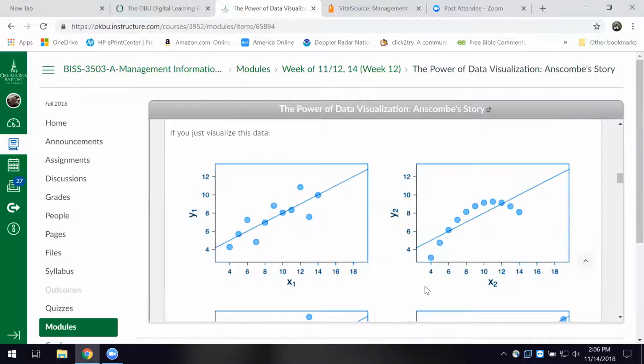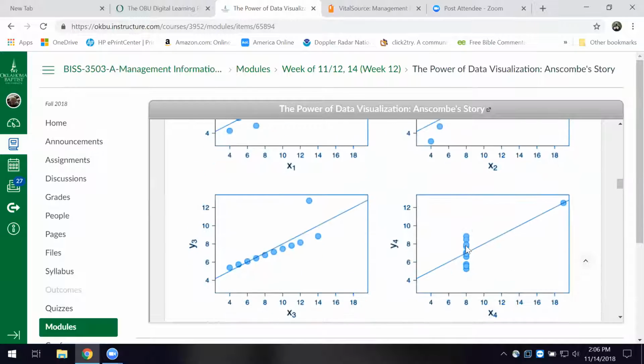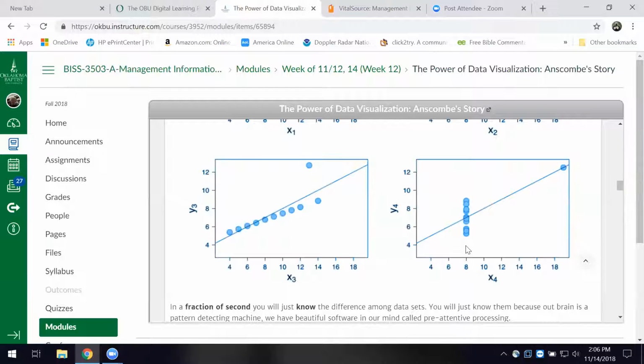So these tools help us understand the data a little bit better and take them from something that's just kind of there and dead to something that's more lively. And so these are the 4 sets of data, very different distributions, okay? So you could get fooled pretty easily with them.